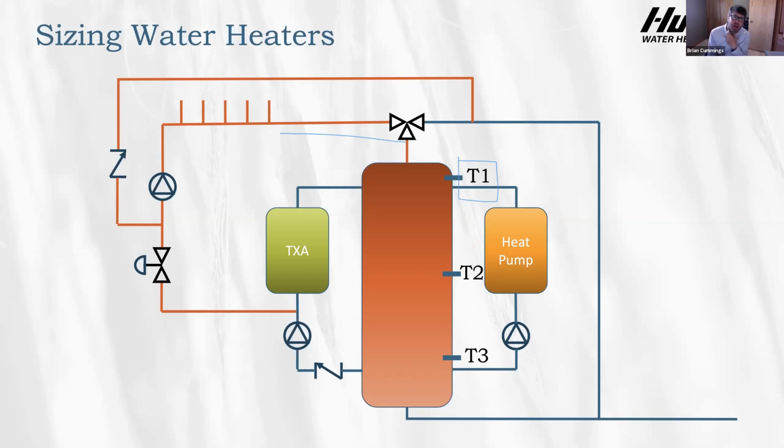Which is the refrigerants? Again, we offer only 134A. 134A is slightly less of a GWP than R410. They're both still very high, and they will both be replaced January 1st, 2024 by law with another one. And so we will have a new refrigerant in our heat pumps. I don't know what it is at this point, but we will be switching to a different one in order to comply with, I think, whatever convention it is for them.